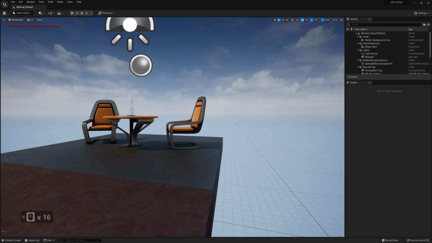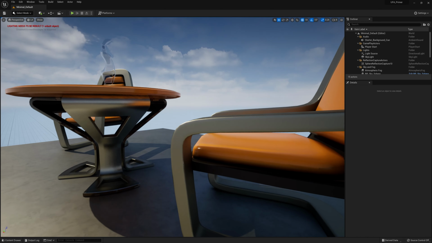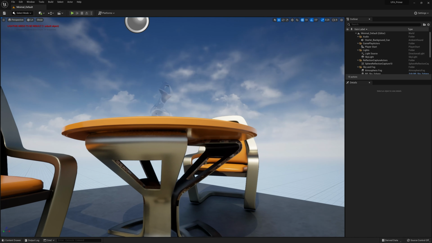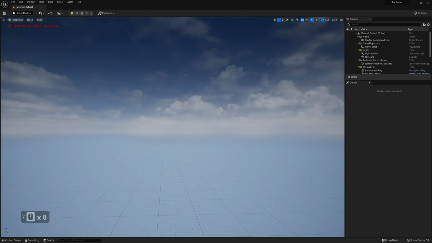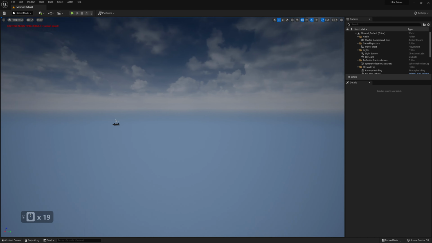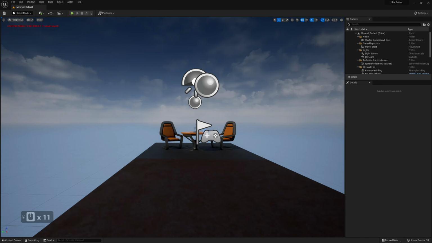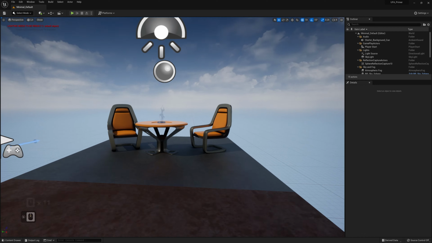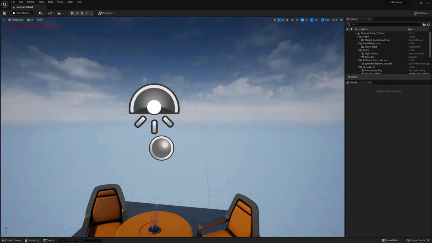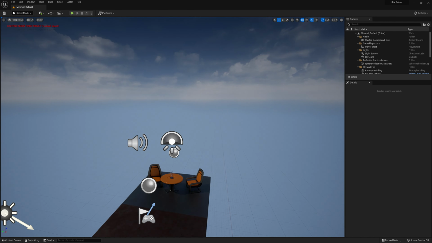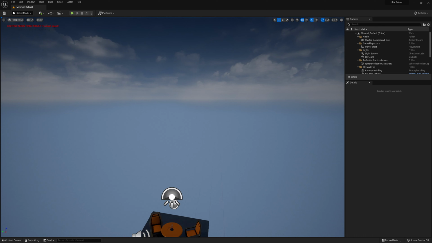This is great if you want to get in and examine some details up close and you don't want to be flying around the scene quickly, or you want to cross vast landscapes very quickly, you can scroll up instead. Two more handy buttons are Q and E. E is going to take you up, Q is going to take you down.